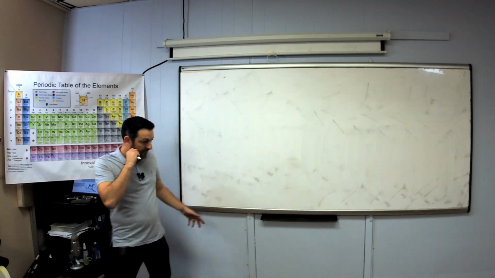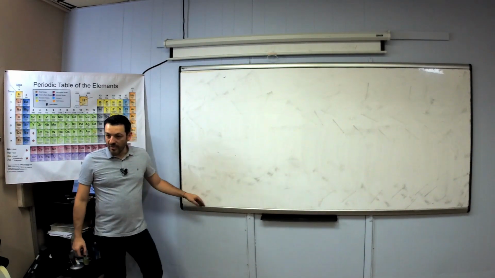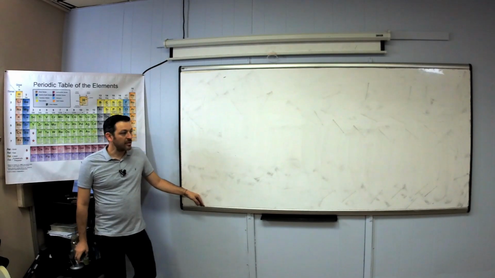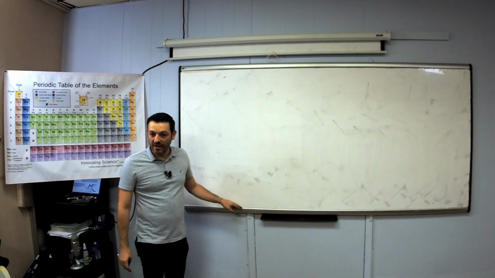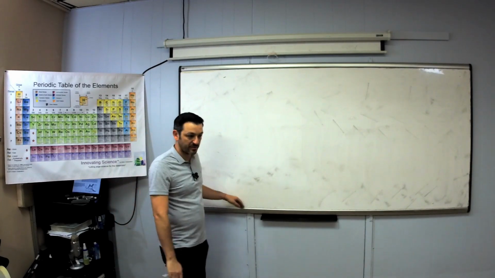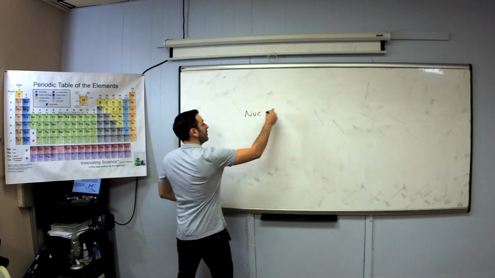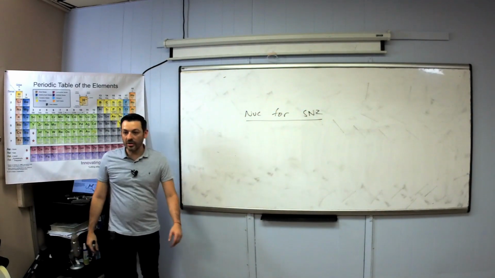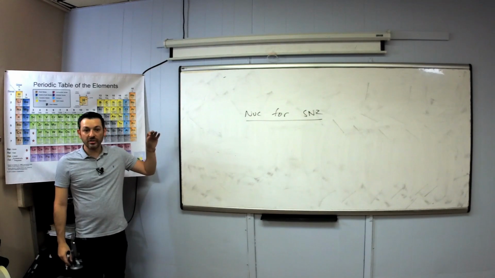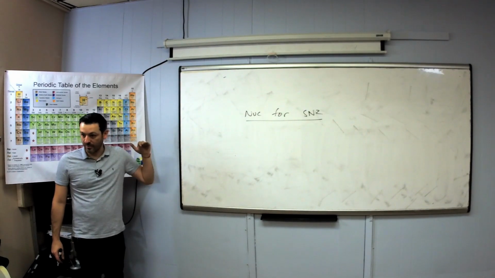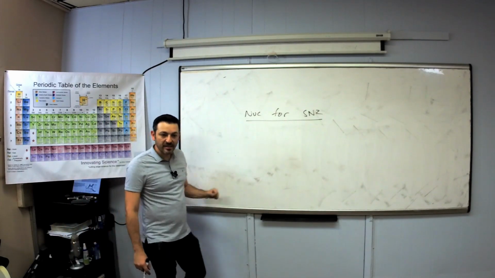contributors. We learned what a leaving group is, right? Now we need to learn what a nucleophile is, and for what reaction does the nucleophile matter? SN2. So I'm not trying to find what a nucleophile is. I'm just trying to find what a nucleophile that can do SN2 is. Nuc for SN2. This is the last thing I put on the board. We're going to get some rules, show you how to use this in examples for homework, and then you do homework examples. A nuc for SN2 is one of 2 things.